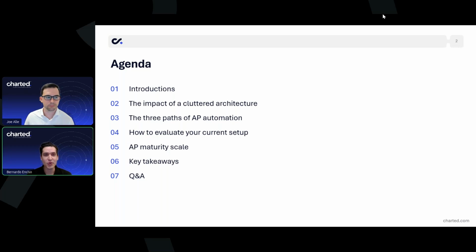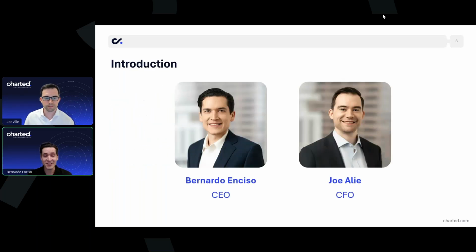The second big goal is we want to make sure that we lay out the different paths that are available when it comes to automating accounts payable in NetSuite. And last but not least, we want to make sure that we give you as much information and resources as possible so that you can take the next step within your company to try to automate as much as possible within NetSuite. And of course, we're going to have some key takeaways. Stay tuned. There's going to be some downloads available for resources we're going to be providing. And of course, we're going to do some Q&A with everyone. So, all right, let's get started.